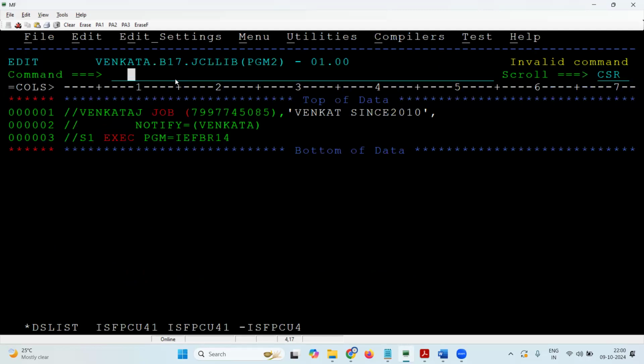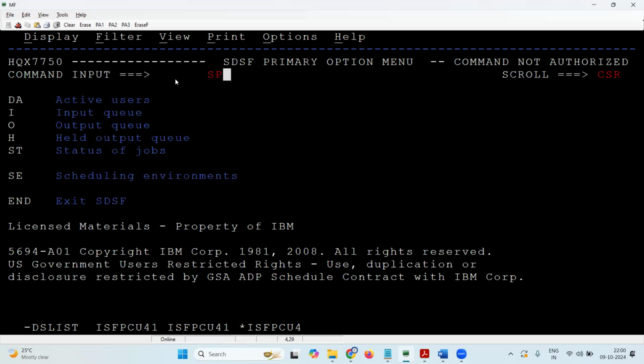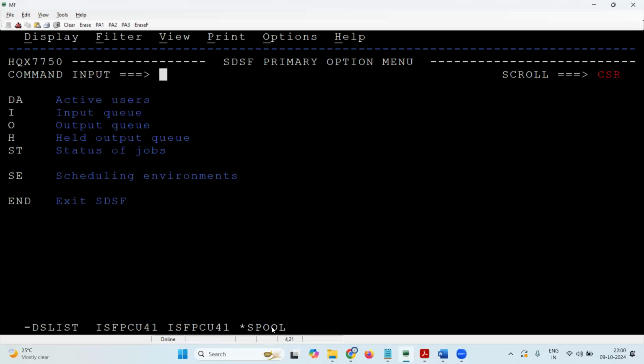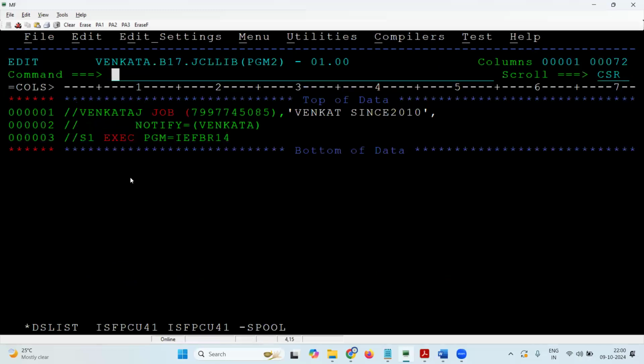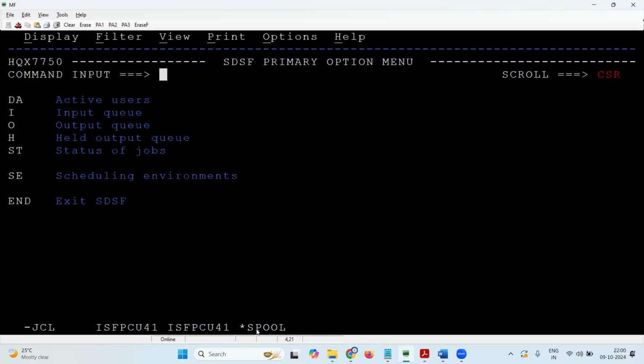The other way you can go here: SCR name, screen name. I'll give spool. Now you can see it at the bottom, double click on it. I want to go to the JCL, so I'll give screen name JCL. Now I can navigate, double click on JCL, double click on spool.